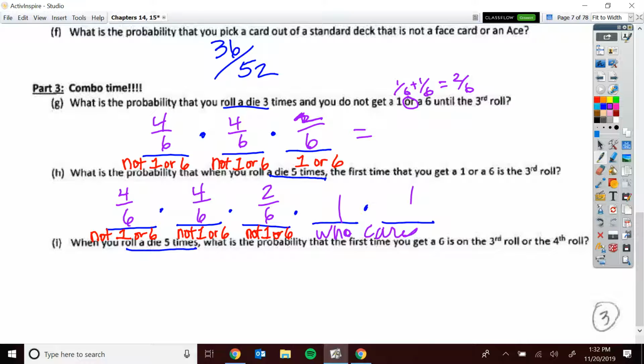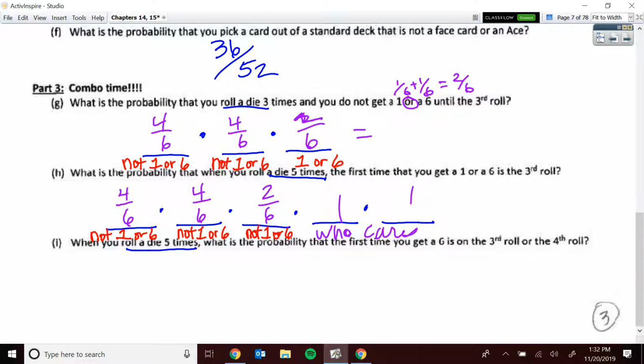All right, but this last one is really interesting. You are rolling this die 5 times, and so what's the probability you're getting your success on the 3rd or the 4th? So a lot of you picked up on that or, meaning that we're going to do what? Okay, so what are we adding together? Both of those ands. So what is it that we're adding? Success on the 3rd with the success on the 4th. So this is actually the number 1 most missed question on this unit exam. Okay, so I really want to point this out to you, and we have this show up frequently throughout our packet. Here is the most common wrong answer.